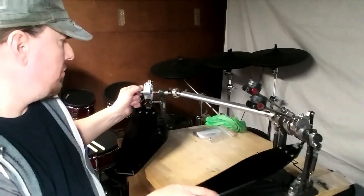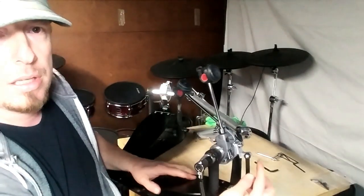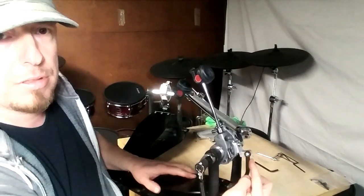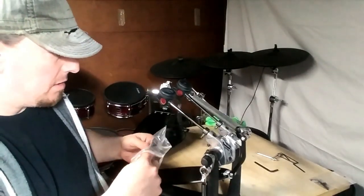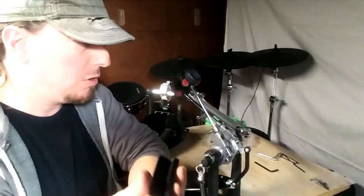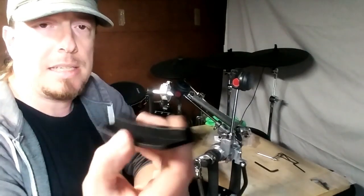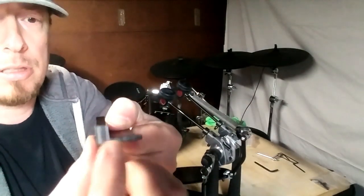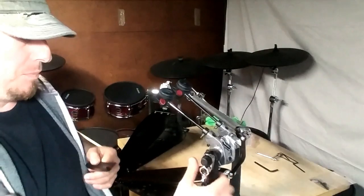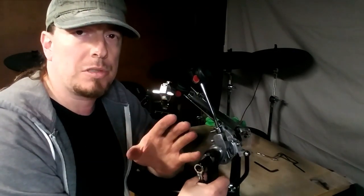The whole pedal is back together again. Before I attach it to my bass drum, I have to admit I'm concerned that this piece here with the direct drive is going to make contact with the head of my bass drum. ACD is clearly aware of that issue, because included with the direct drive conversion is a bass drum hoop adapter. The idea is you slide this under your bass drum hoop to give yourself an extra quarter inch of space to set your pedal back. Let's get it attached and set up with my hi-hat stand and we'll take it from there.